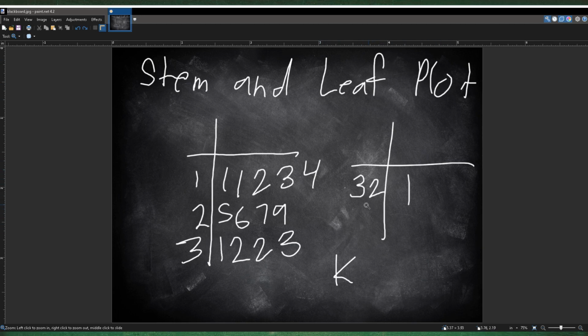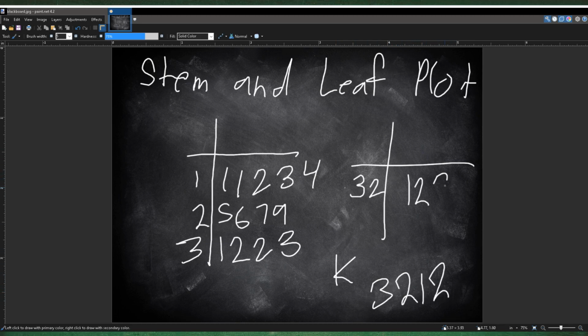Because you can't put 3212 to make it 32,112. Because then what happens if you put another one? People get confused. Is that a 4 digit? How do you make a 4 digit from 3, 2, and 3? Sometimes even with the key it'll still be kind of confusing. So you only ever put one value on the right, and whatever value you want to put on the left, you just make a key to find out what it basically means.